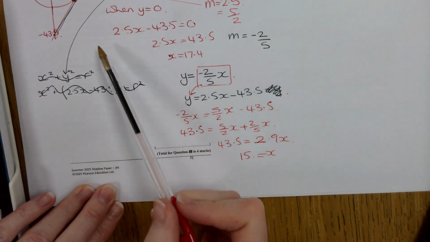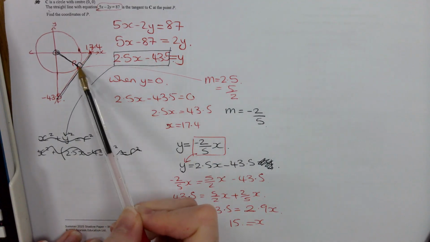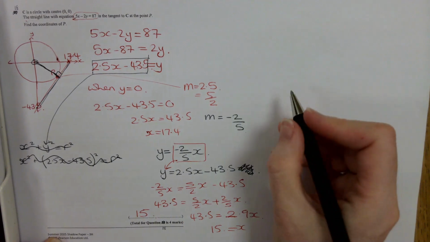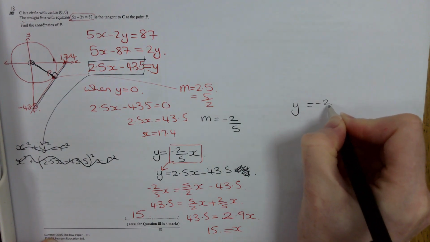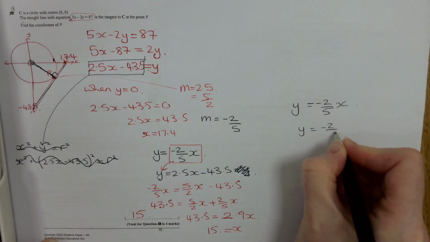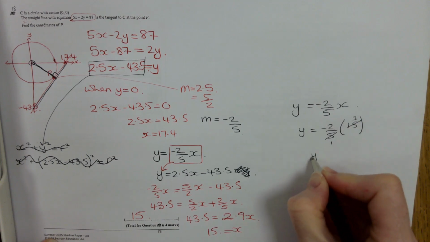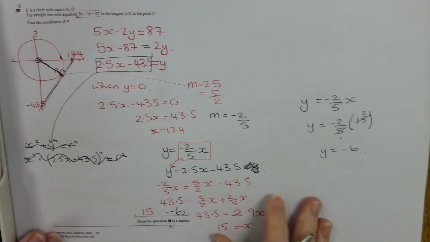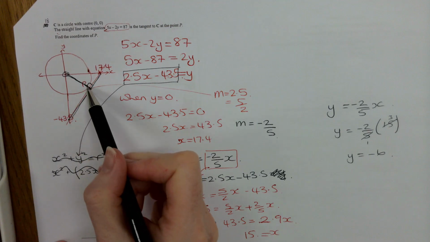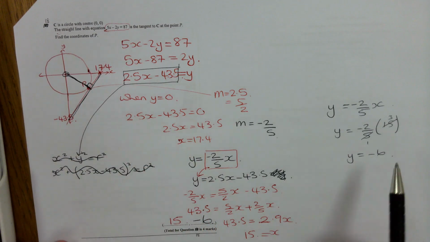I'm going to think logically, does this make sense? I've worked out where my x-intercept is, it's 17.4, so an answer of 15 seems reasonable. Once I've got my 15, I need to know what y is. You could substitute into either, but you may as well go into the nice easy one with the fewer numbers. Negative 2/5 times 15, y equals negative 6. Look, does this make sense? It makes sense that if it's going to be close to the 17.4, i.e. x is going to be 15, that is going to be quite high up, so y equals negative 6.